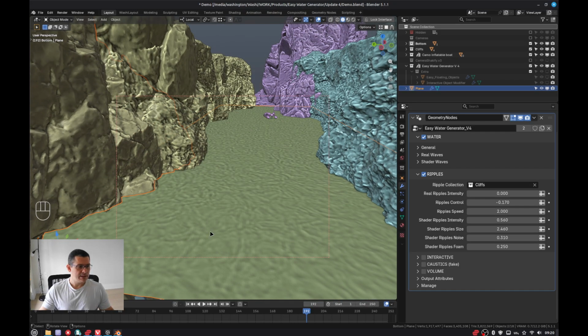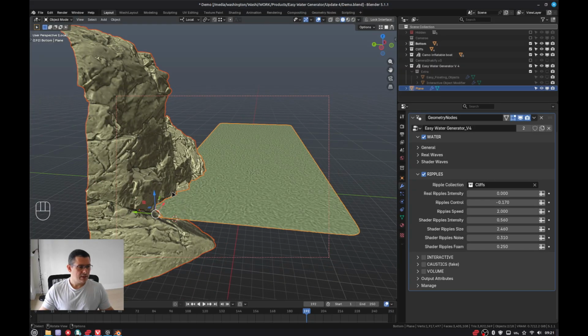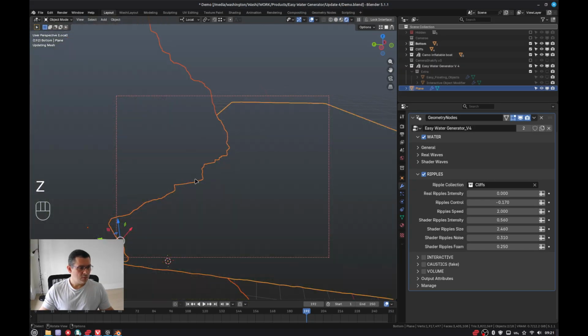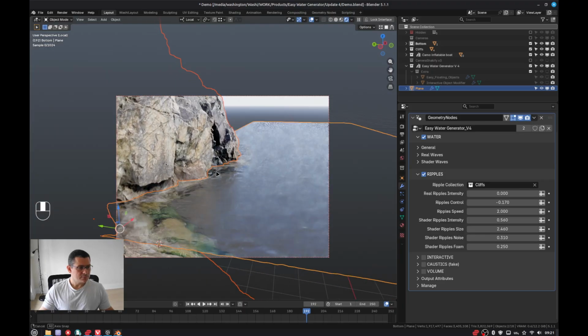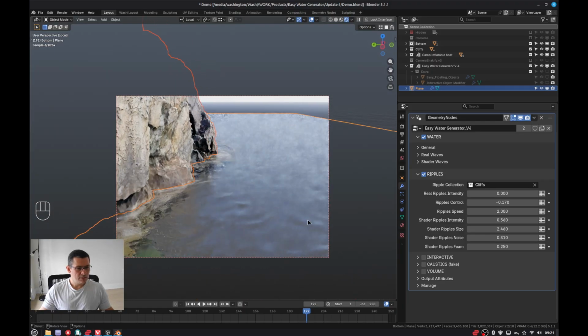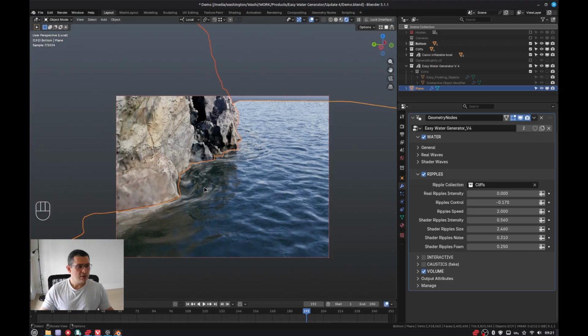I will select this guy, right, and show you what that is. To get a better view, let's turn on the volume so we can see. Okay, so this is the wave, and inside here the ripples, we have options that we didn't have before.